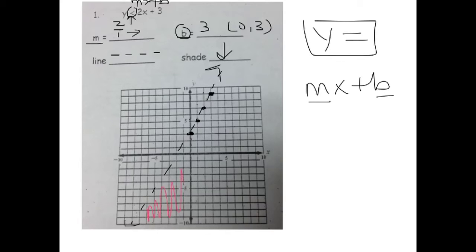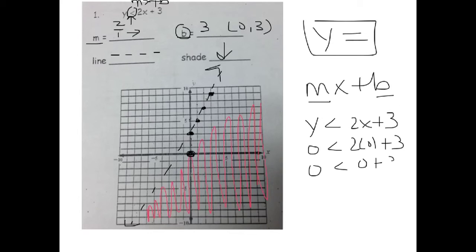So shade down would be shading on this side. What that means is any point over here in the shaded red would be a solution. So if we were to plug in 0, 0 into y less than 2x plus 3, we put a 0 here and a 0 there: 0 is less than 2 times 0, which is 0, plus 3. 0 is less than 3. This is a true statement. If we picked a point on the dotted line or in the unshaded part, we would get something that was not true. We would get something like 5 is less than 3. Okay? I'll show you an example of one that's not true in just a minute on the next slide.